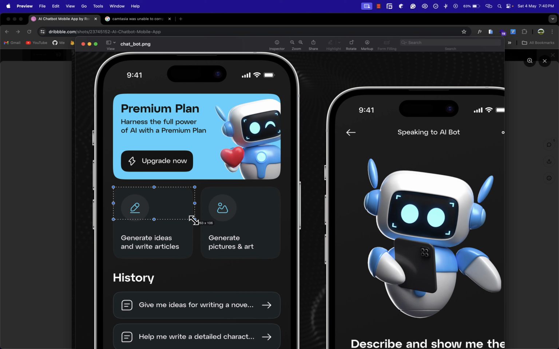So this could be a normal card, there's the Card widget, and then we can give them some kind of a width and height, because looking at them, they look like they have some kind of a fixed width and height, creating this box shape. So we're going to give them a fixed width and height, and then we put our image, then we put our icon, and this looks more like a circle avatar. So we can use a CircleAvatar for this, and then we can put the icon within this CircleAvatar.